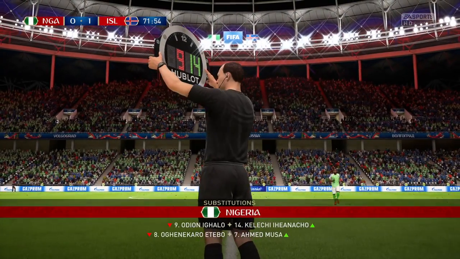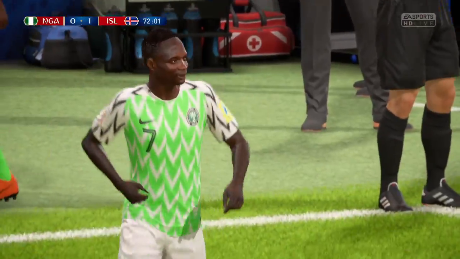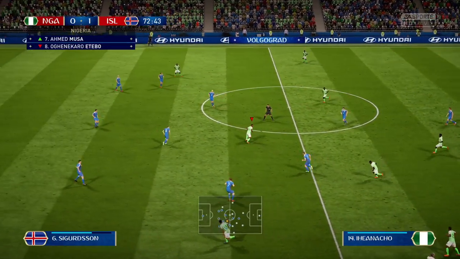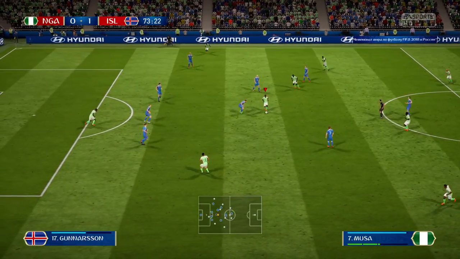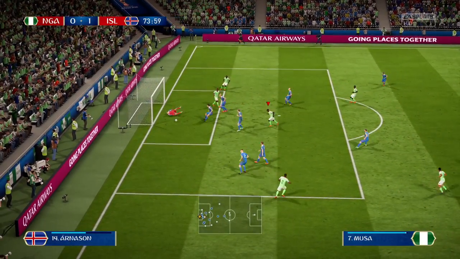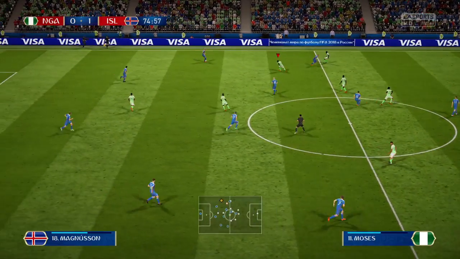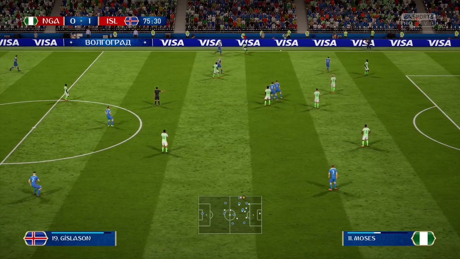It's going to be a double substitution. Mikel. Musa. Here's Iheanacho. Shehu. There's good progress with this attack. Iheanacho! Well, the kind of save you make after training every day for that kind of situation from close range. Magnussen. Well, that'll be a throw.